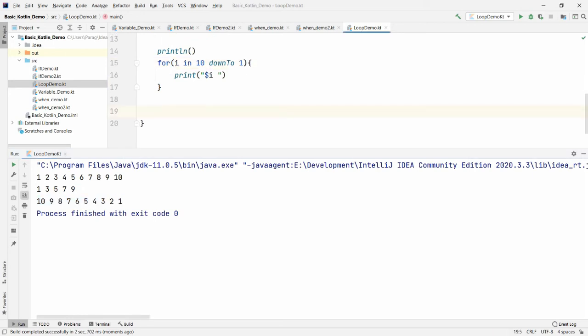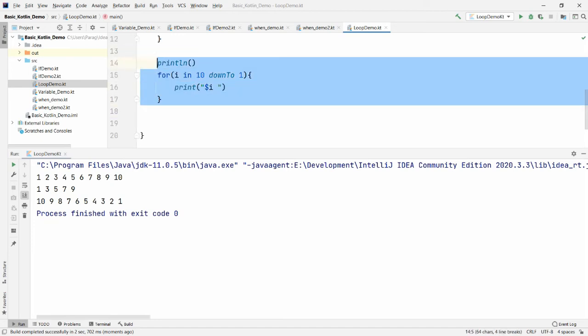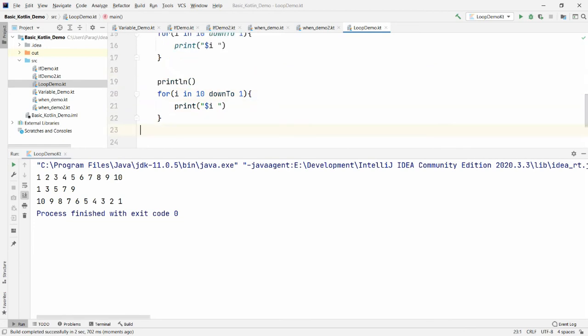Sometimes people say, sir, I want to print the numbers in a reverse direction, but I only want to print the even numbers in a reverse direction. Can we? Yes, you can. For example, let me copy this particular code. I'm just copying here and you can paste over here.